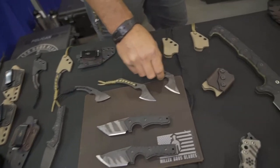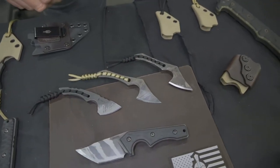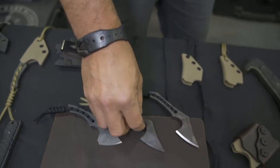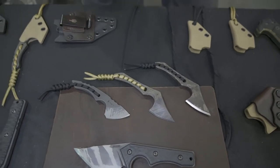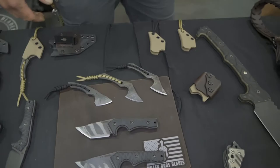Here's some small Kiridashis we also make. The steel is Z-wear PM we use. Out of all the torture tests that we've done with all the other steels, this one kind of won out for us for edge retention, durability. So that's the steel we like to use.